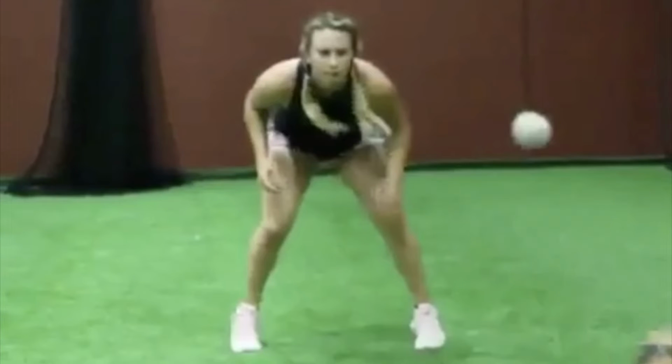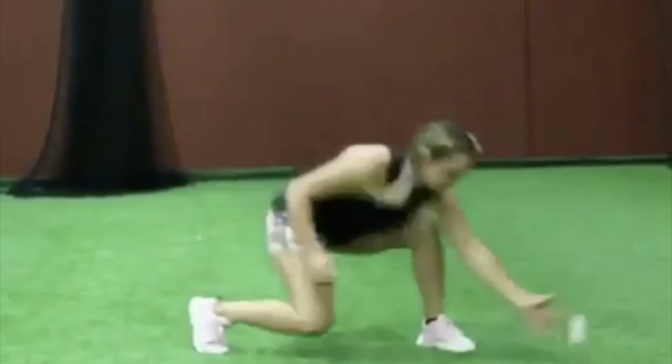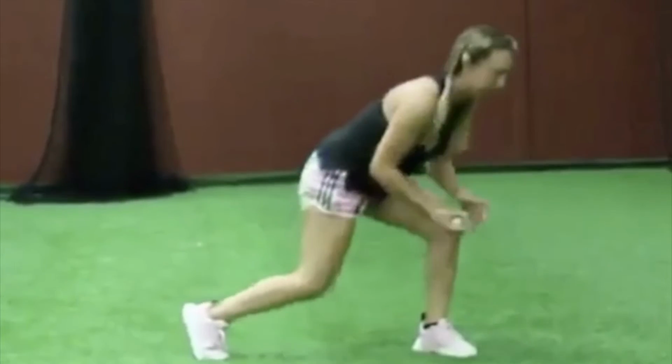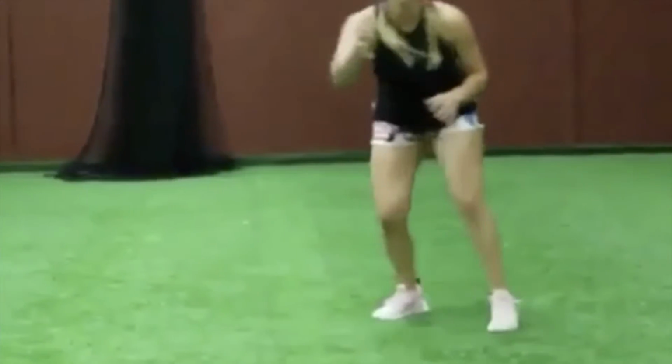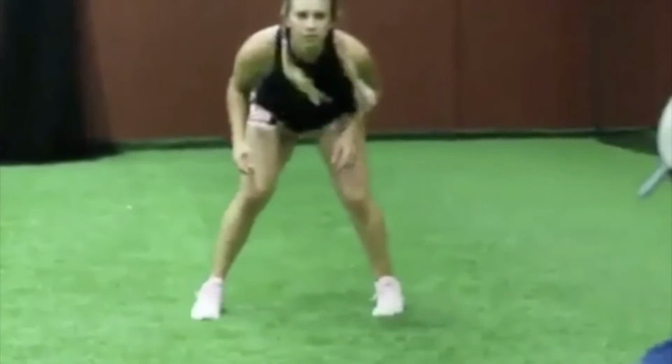I think when you take off a glove and you don't have a glove on, you have to be a little bit more fine with your movement, so it's going to be a little bit more difficult. You don't have the big glove to kind of aid you or help you. So a lot of the drills that we do, we start off with no gloves on, and then we go to a glove. So again, it's optional. You can do it both ways, but we like to go no gloves and then go gloves on.